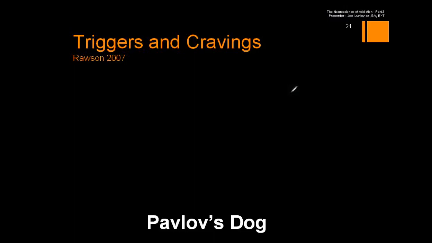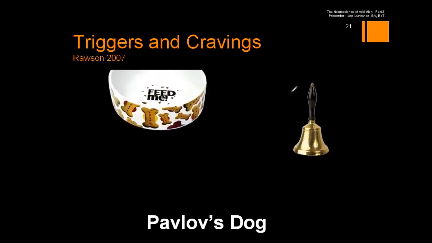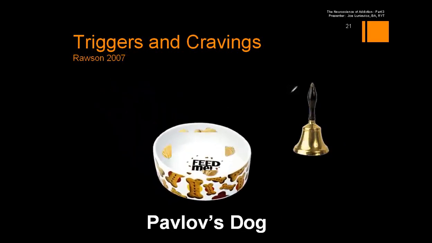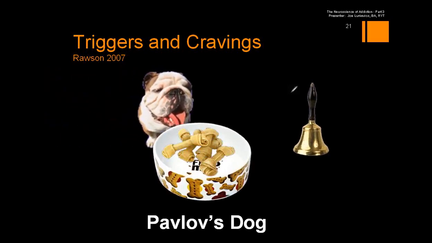So let's talk a little Pavlov. And this is a slide I took from Richard Rawson from a 2007 presentation he did. I just love his stuff, right? And I think you'll get a kick out of this also. So what did Pavlov do? Well, Pavlov would feed dogs, and he'd ring a bell at the same time. So he'd ring a bell, he'd have the dog dish, he'd put the food in there, all right, now come on, that was funny. At least I thought it was. All right, I just love the way that animation works.